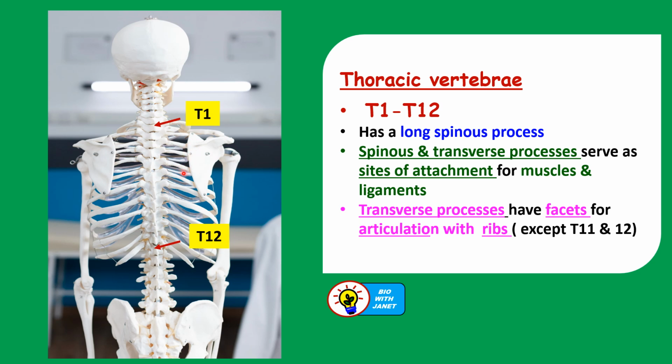So these are the ribs sticking out. So there's a joint formed between the transverse processes and the ribs, okay, on both sides of the body. Okay, and of course there is another pair of facets on each centrum of each thoracic vertebra, okay, to also articulate with the ribs. This cannot be seen here.